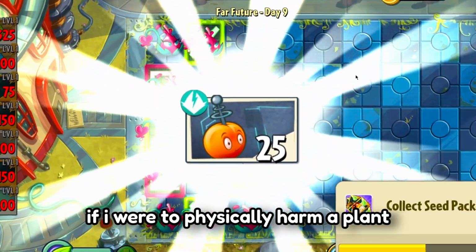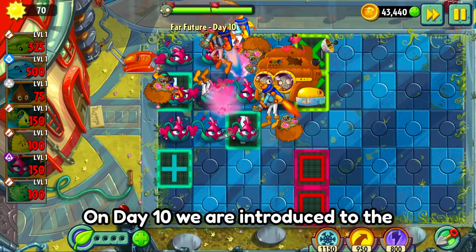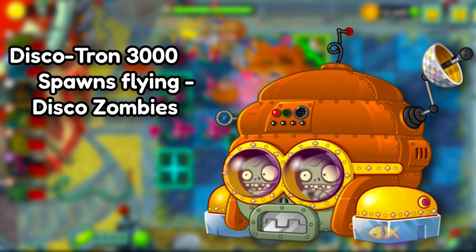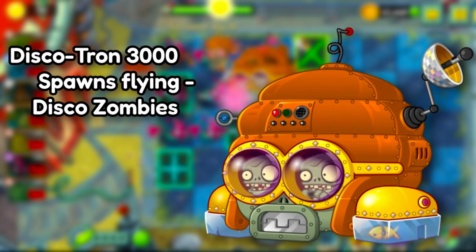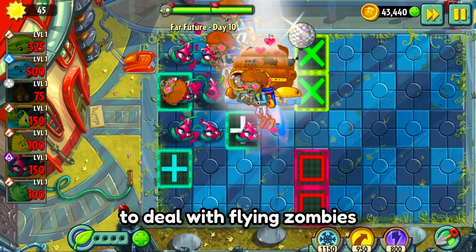If I were to physically harm a plant, it would definitely be this thing. Just look at it. On day 10, we are introduced to the Discotron 3000, which spawns 4 disco jetpack zombies around it. This level is particularly annoying because we don't have a good way to deal with flying zombies.